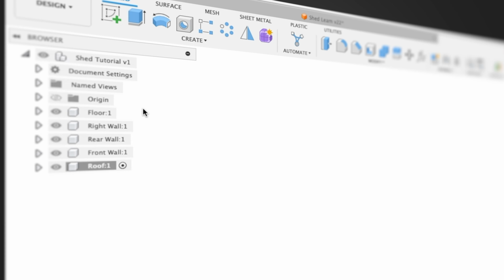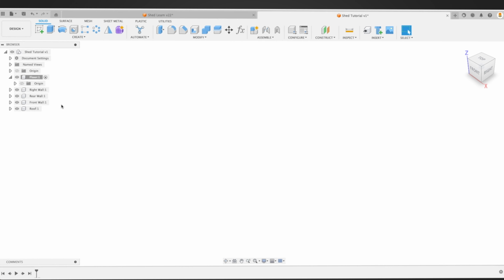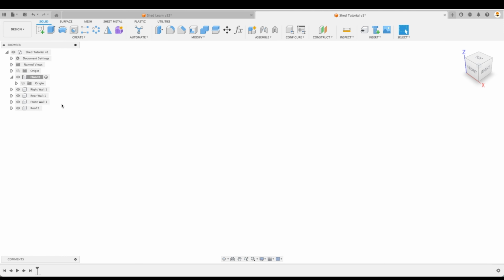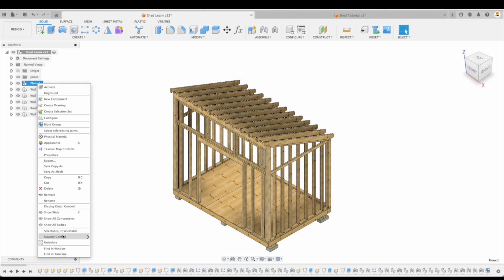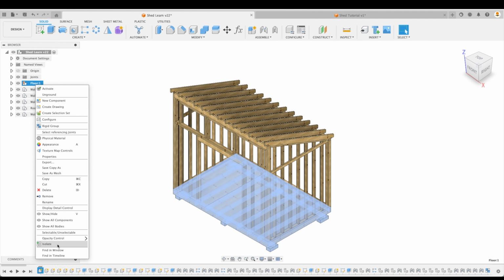So once we've created all of our sub-assemblies that we can think about, let's activate our floor. And we can expand that in our browser as well. So the next thing that we need to think of are the primary components within this subassembly. So what can we think of? Well, let's just look at our shed here. I'm going to isolate. Oh, we've got to isolate it now.